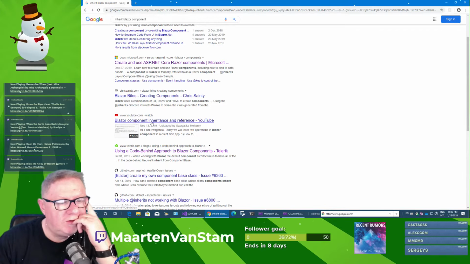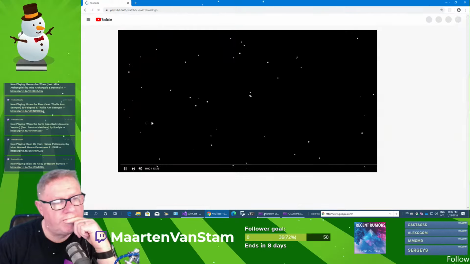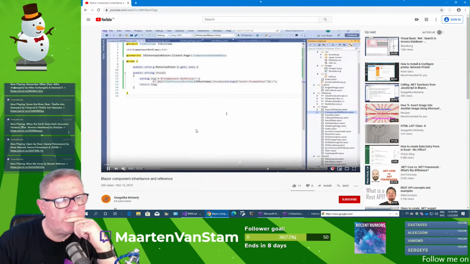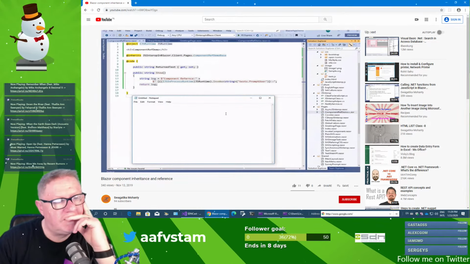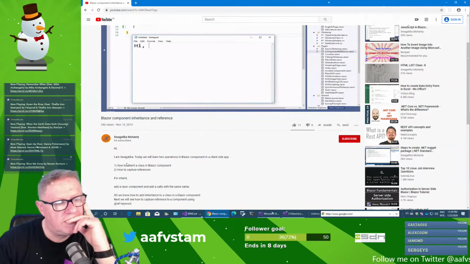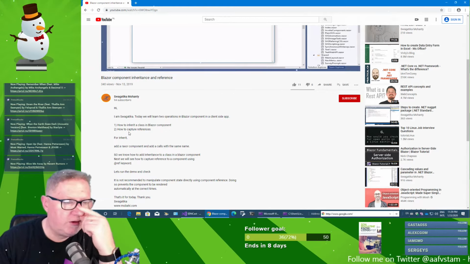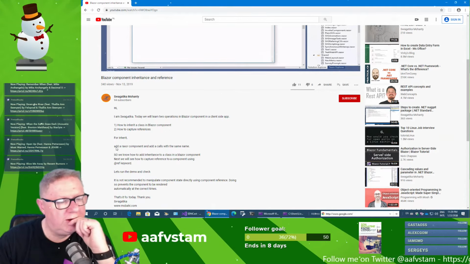Today we're going to learn two operations on Blazor components in a client-side app. Inherit a class in Blazor component. How to capture references for inherit.